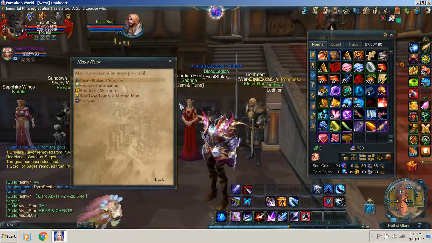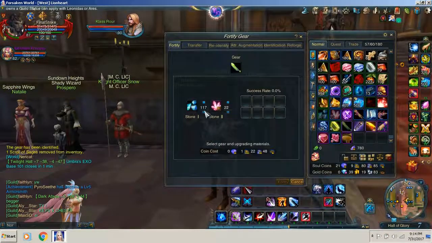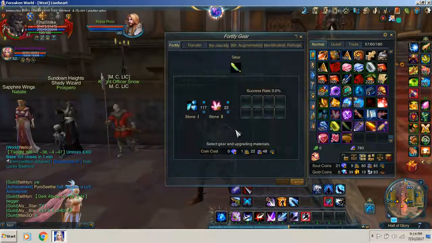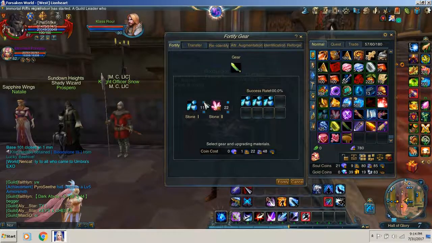Now back to Class Rower. Jump in here. We're going to go ahead and fortify the old pickle. Dim star debris, star crystals for lower level gear. Rocking it from 0 to 6. I prefer you do not save your star crystals. Now I'm going to tell you right now, fortifying from level 9 to 5 is going to take you 105 of them if you know all your percentages.